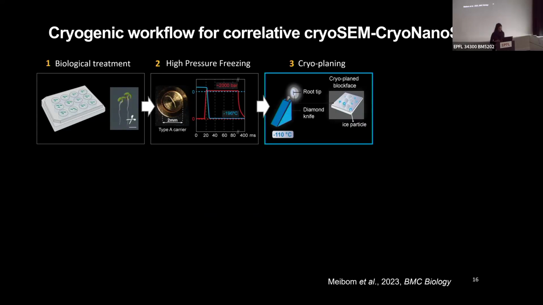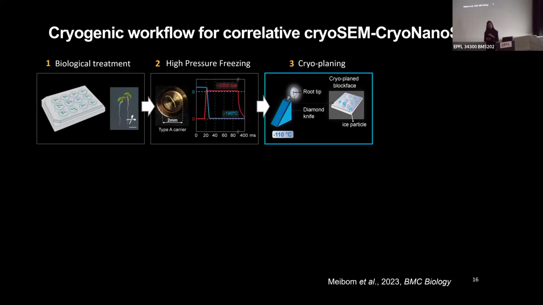After we high pressure freeze the sample, in this case a plant root, you can see it is about 2 millimeters in size. This is something you really need to note if you were thinking of using this, because you need to be able to fit your sample into this little planchet. Once you go through the high pressure freezing, all of the steps from here onwards are done under liquid nitrogen temperatures. So you have to really maintain the sample in this cryo state and walk it through the entire workflow.